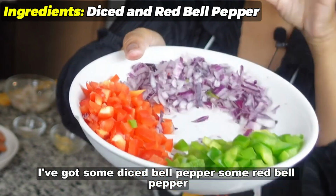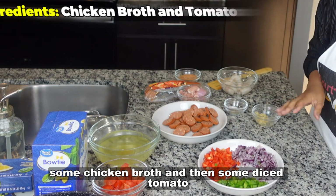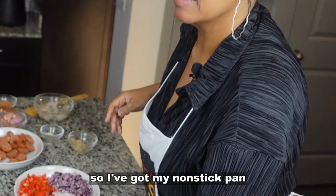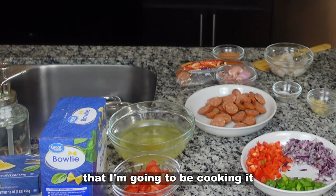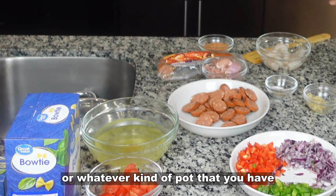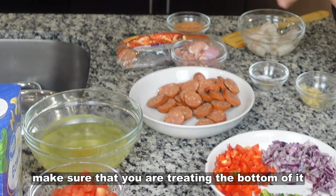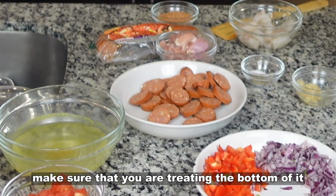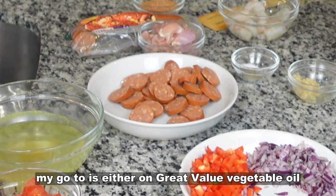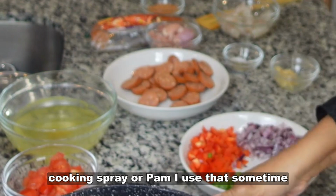I've got some diced bell pepper, some red bell pepper. I've got some diced red onion, some chicken broth, and then some diced tomato. So I've got my non-stick pan that I'm going to be cooking it in. If you want to cook it in a non-stick pot or whatever kind of pot that you have, I will say if it's not non-stick, please make sure that you are treating the bottom of it maybe with some non-stick spray. You guys know my go-to is either Great Value vegetable oil cooking spray or Pam.